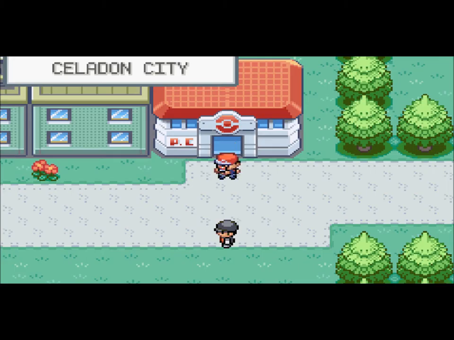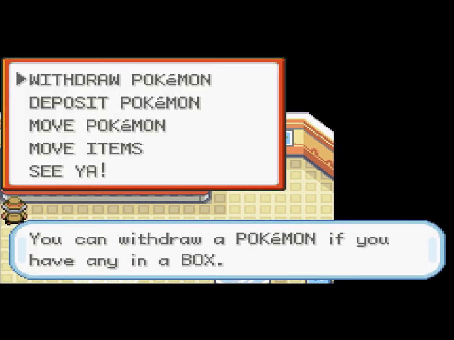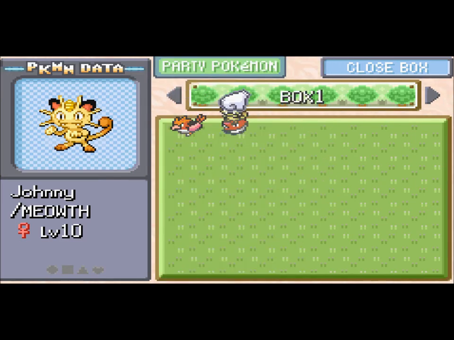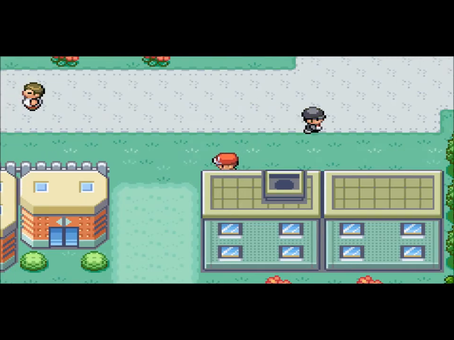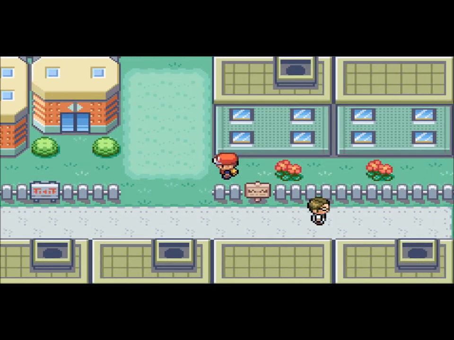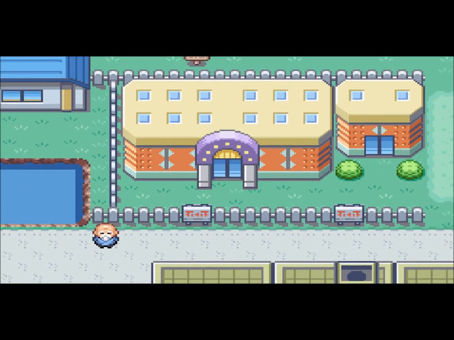All right, cool. Let's go put the little Meowth in the PC. Now, in my Blue walkthrough, I actually got through the Team Rocket Hideout in one video, but it took like 22 minutes, so I'm going to try to get through it way shorter in this video, and I have a perfect way to do it, but you'll find out, okay guys.